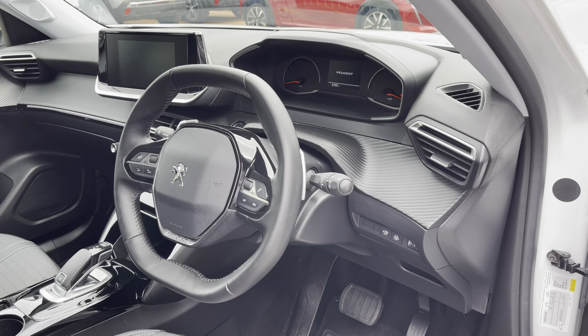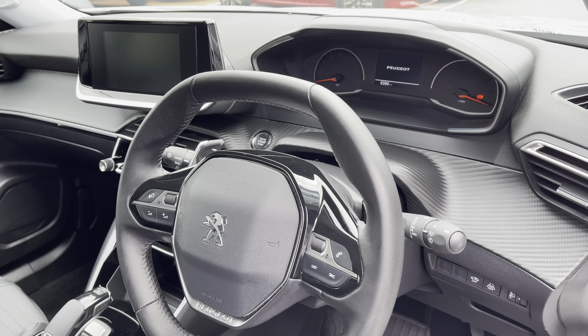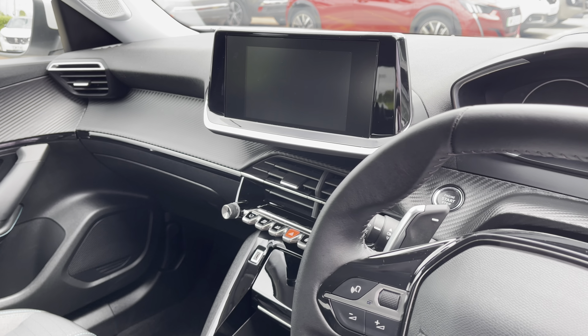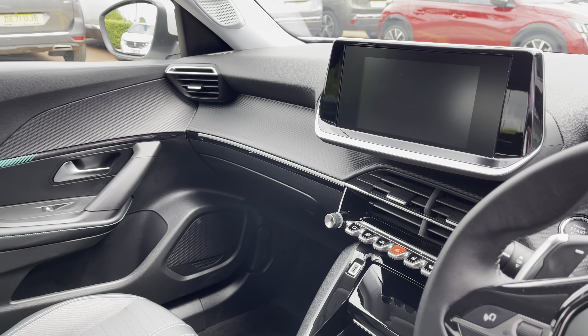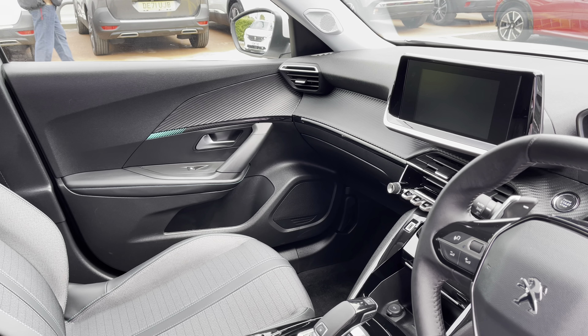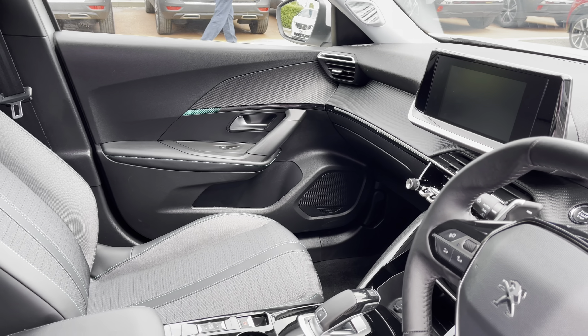Heading into the driver's seat, you'll see the full compact black leather steering wheel, the Peugeot cockpit, and the HD multimedia screen. We also have chrome and gloss black detailing around the dash and centre console, which really complements the interior look of this vehicle. We also have the very nice cyan colouring along the door, which ties in nicely with the cyan stitching across all of the seats.